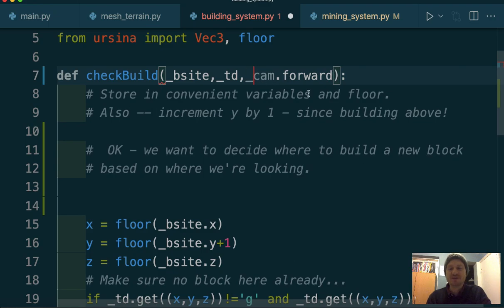Again, with my parameters, I've got a little habit of underscoring before, so I know it's a parameter. So we need the camera's forward. I'll call that cam F. And there we go, camera forward. And we need the position of our player. We need that.